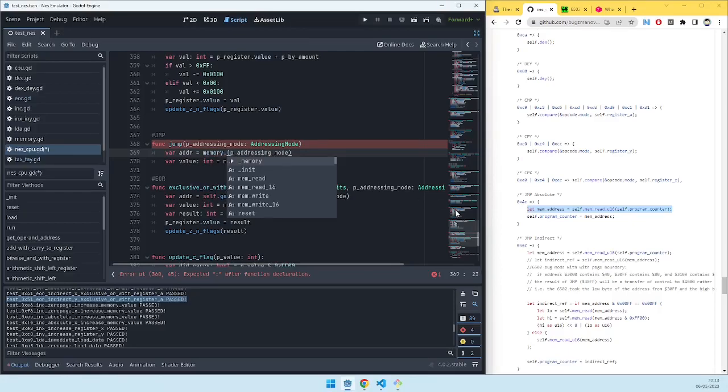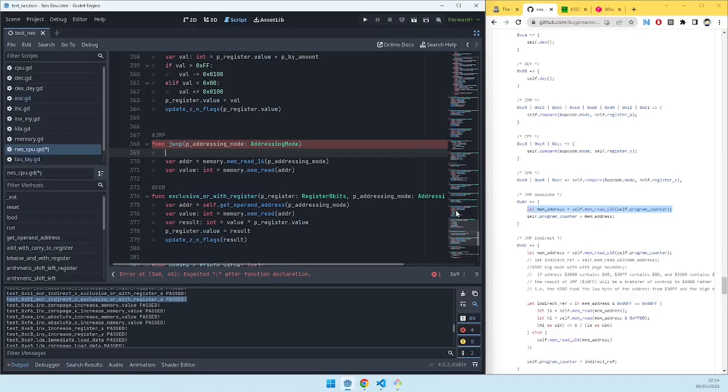memory read 16, and we, wait, this is if the addressing mode equals absolute, and we are reading directly from the program counter.